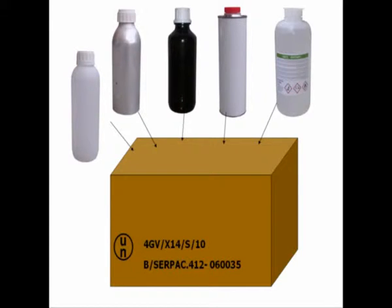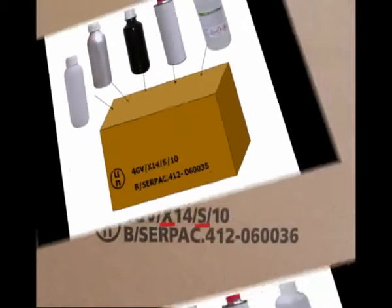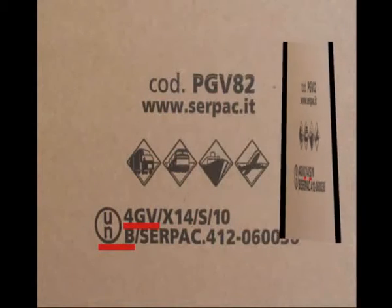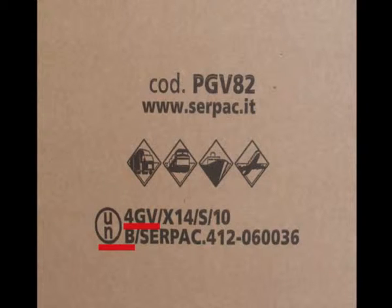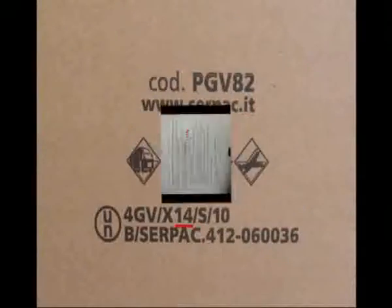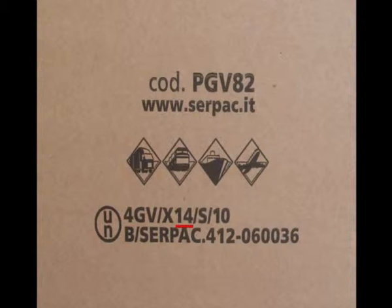This kind of package can be used for any kind of objects or inner packagings containing liquid or solid of packing group 1, 2, or 3, provided these are accepted by the specific packing instruction of the applicable mode of transport. The UN 4GV must have successfully passed specific tests as reported on the certification test released by the National Competent Authority. By choosing a 4GV, you must first verify that the total gross weight of inner packagings does not exceed the value indicated on the instructions displayed internally. In addition, the total gross weight of the entire package must not exceed a specific value marked in the UN specification code.